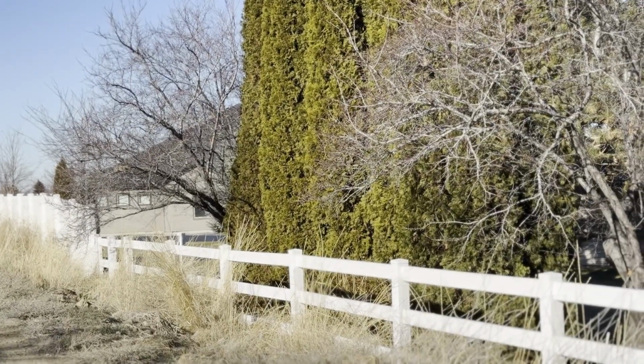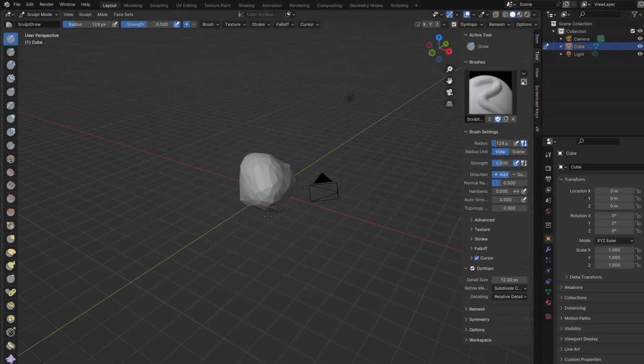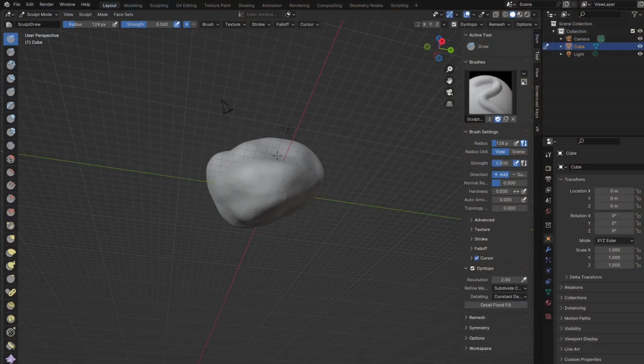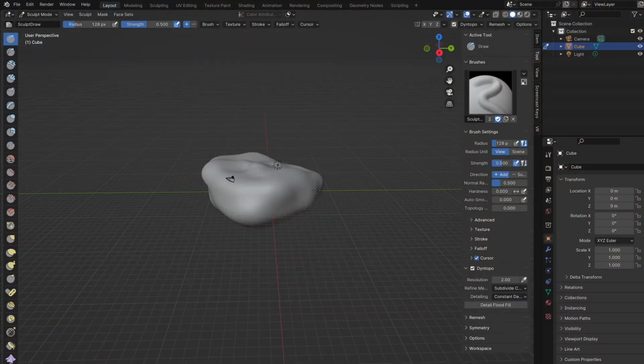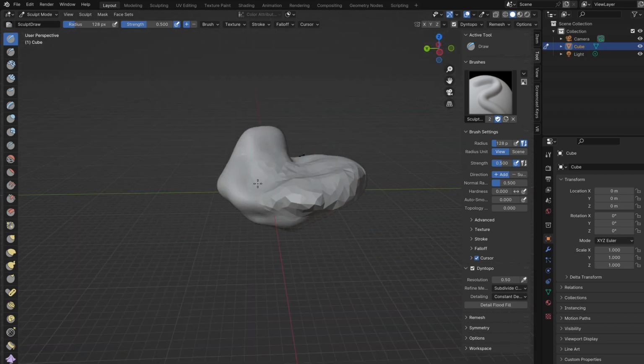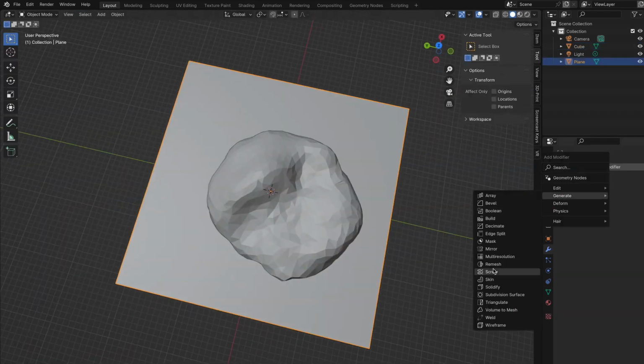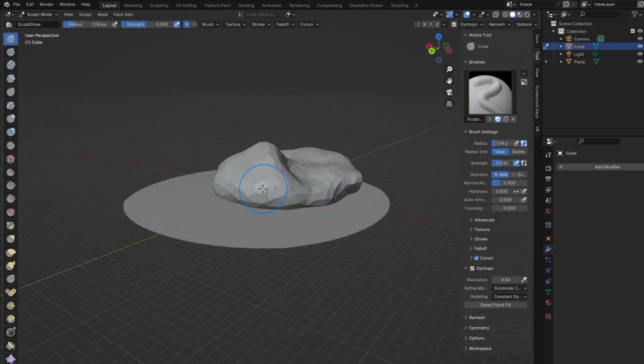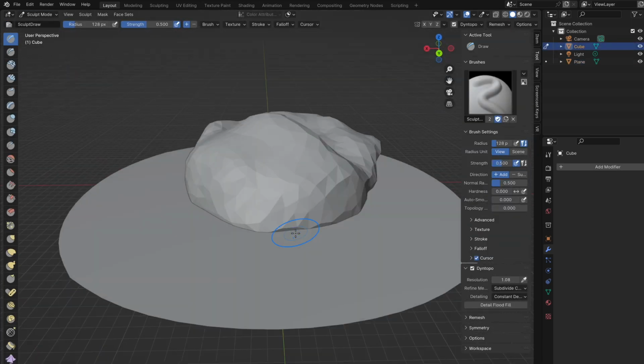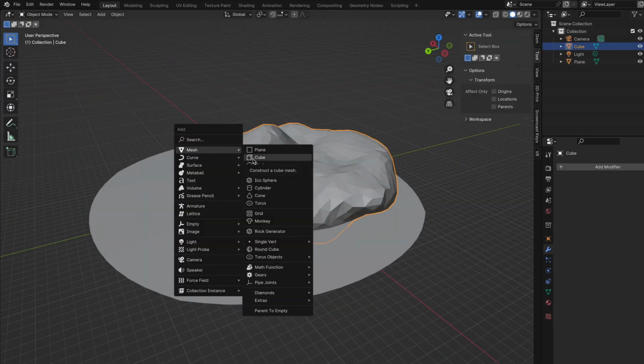So here in Blender, I actually decided to keep the default cube and then went straight into sculpt mode, enabled Dyntopo, and tried to make it somewhat like a little island. Once I got it looking how I wanted, I added a plane with subdivision to make a circle and scaled it so that there would be a little bit of ice around the floating island.